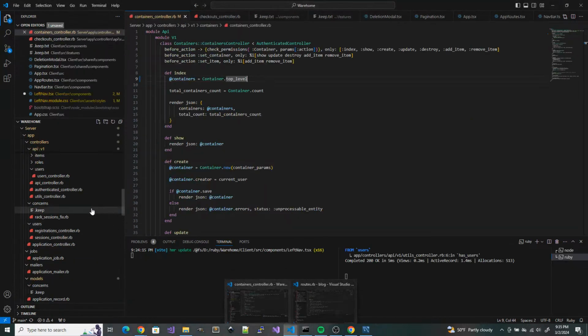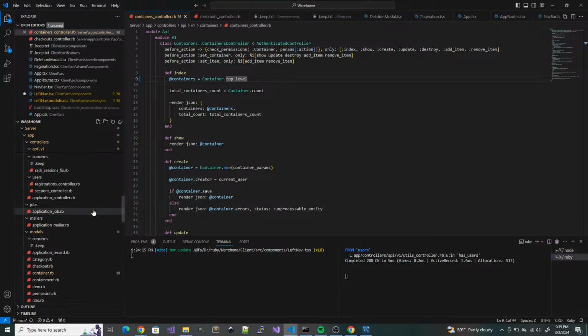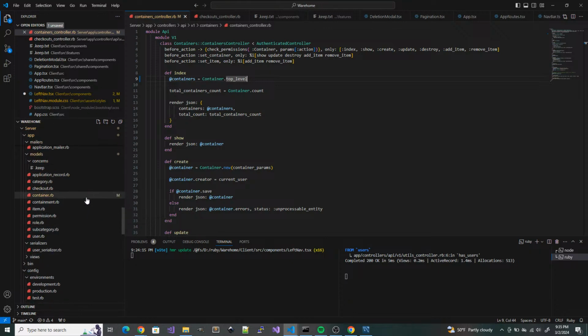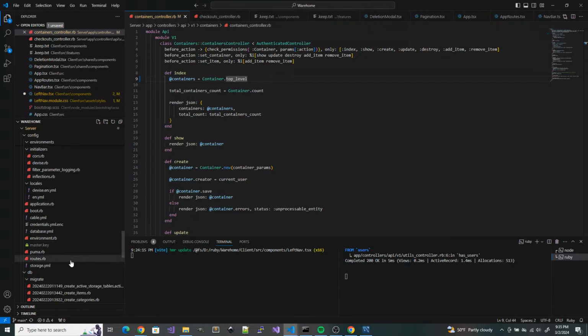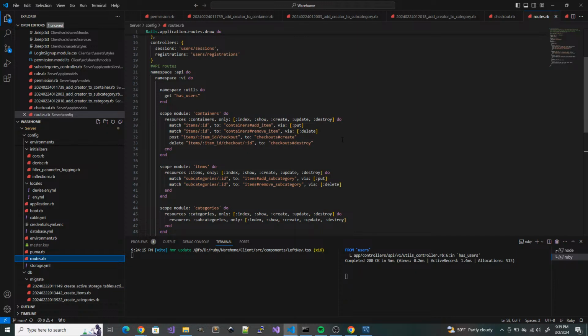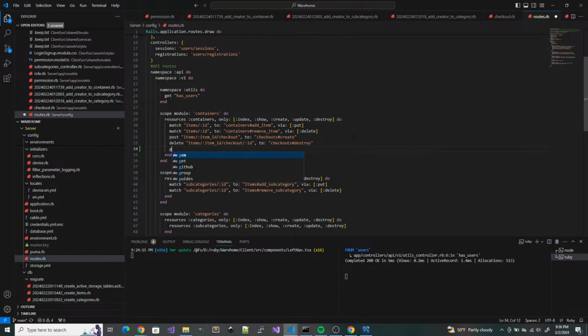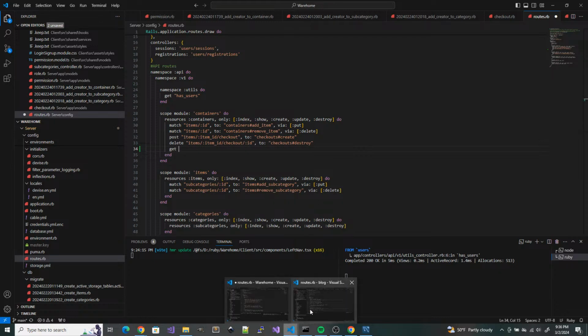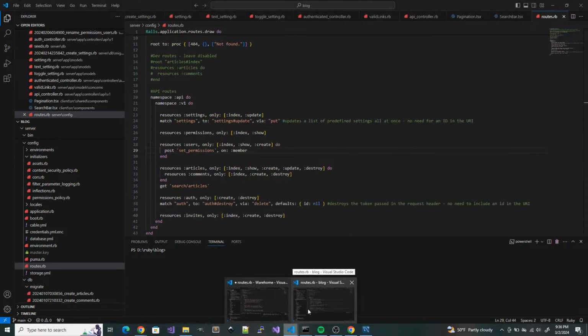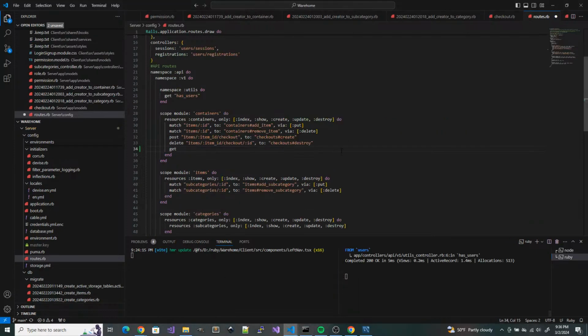That should show up on the same controller too. Container routes. Where's routes? Match. Add item, remove item. Get children on member.